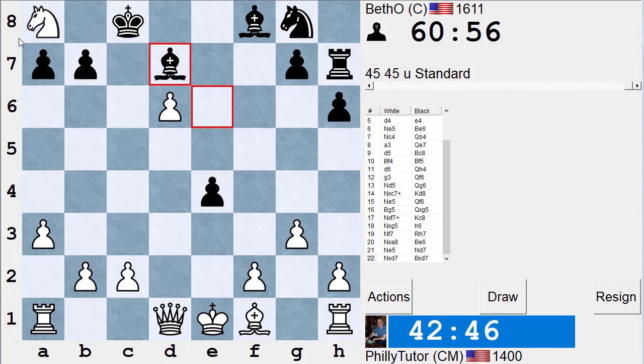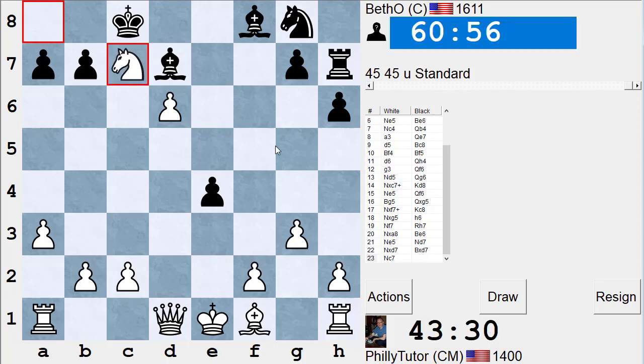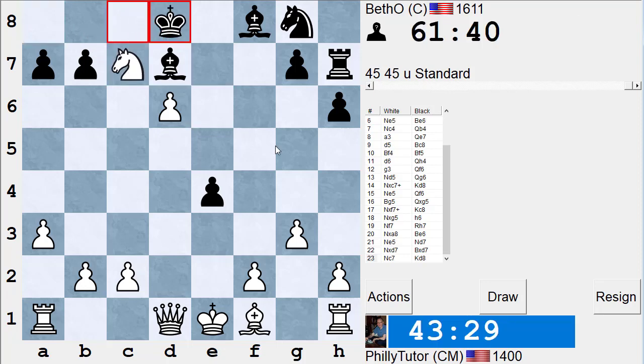Doesn't matter. Let's just get the knight out. Knight c7. I'm sure it's not the best move, but I'm winning. King d8. All right. Bishop b5 looks nice because I can trade off and guard some squares. Let's just do that. Develop a piece. Bishop to b5.